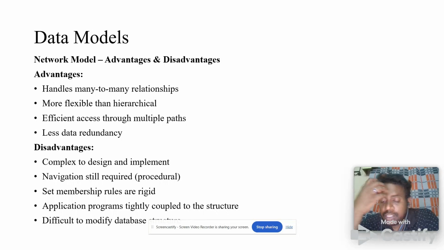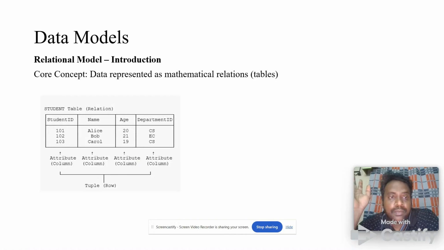Coming to the disadvantages, navigation still faces the issue of being procedural, and also the memberships. Since it is set-based, membership rules are very rigid, and it is very difficult to modify. Once you have framed it as a set, it is very difficult to modify it into a different structure.